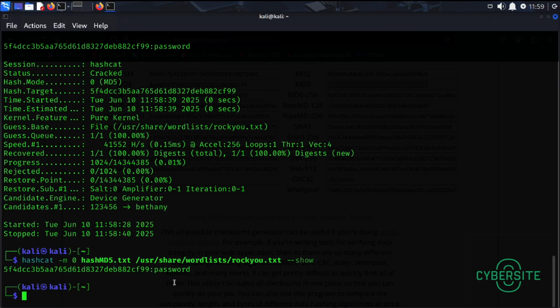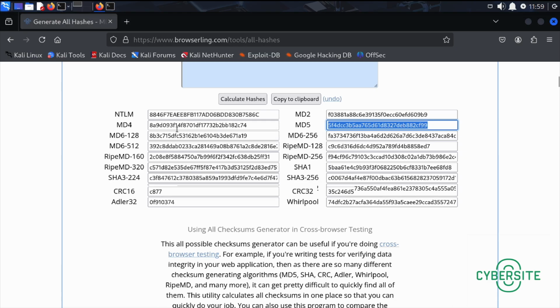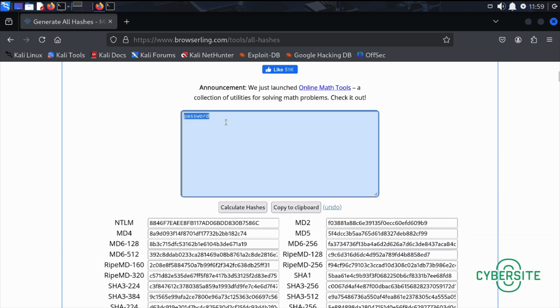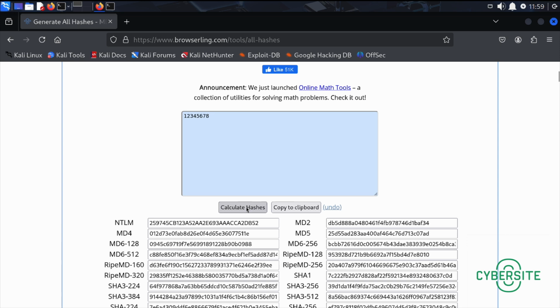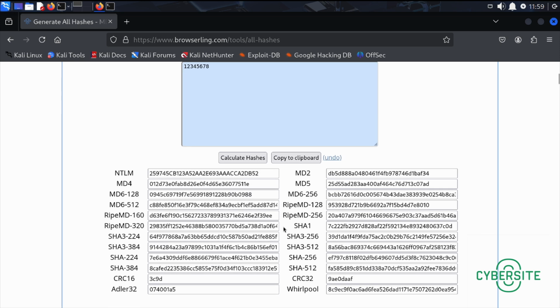Okay, now let's generate another hash as well and recover the password. So let's go to Firefox and here let's replace password with, let's say, 12345678. Calculate hashes, and this time let's do SHA1.